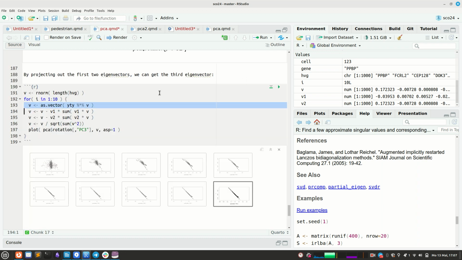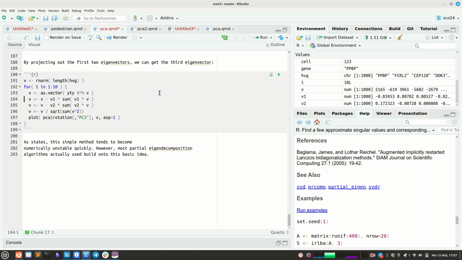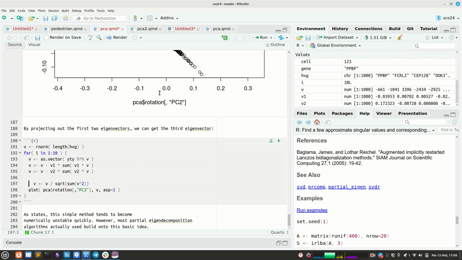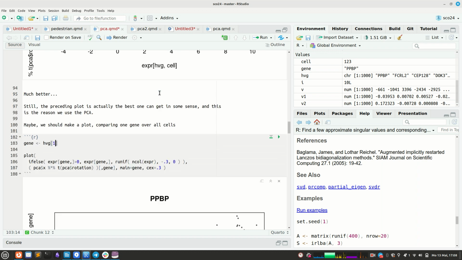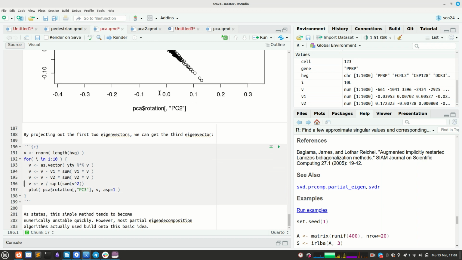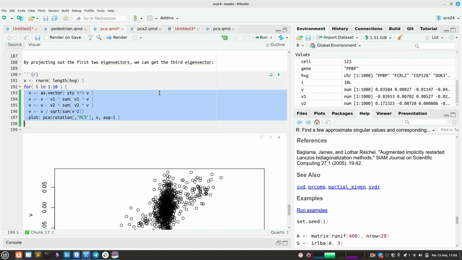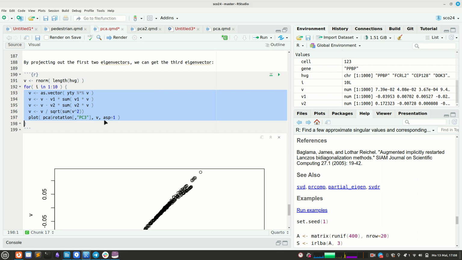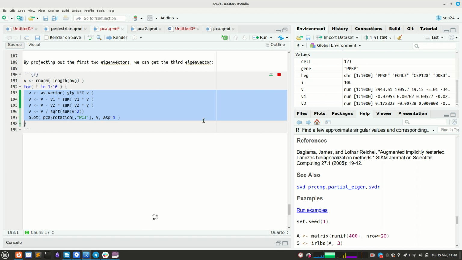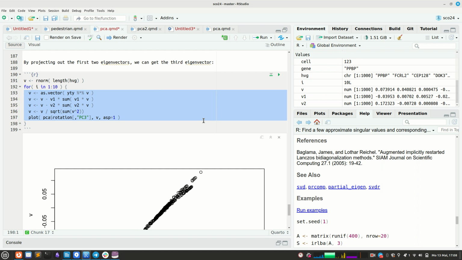And for the third eigenvector, I do what I did before. I start with a random vector, I apply the matrix once, I subtract the projection onto the first eigenvector and onto the second eigenvector, normalize, and plot. And again, if I do this, then with each time it gets a bit closer. You see this time I plot against the third eigenvector that I've calculated before. And so you see this primitive method actually works nicely to calculate an eigenvector.